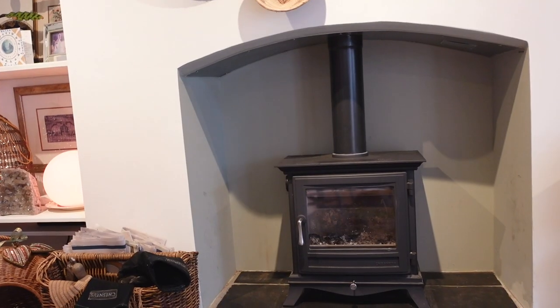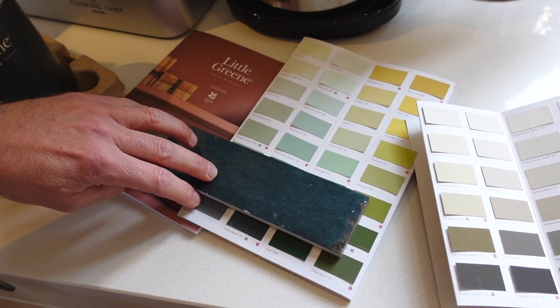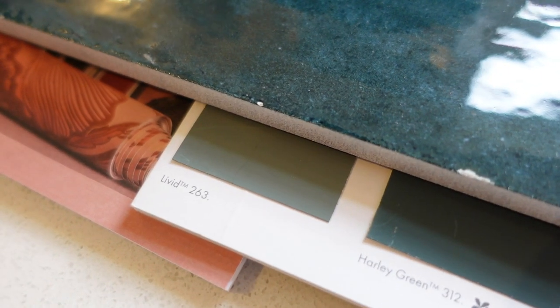There is a wall separating them so you can't see that they're both the same color — one in the living room, one in the dining room. They're both this muted smoky aqua color. We've decided that's probably a little bit too light because you can see every single knock, every scratch, every bit of charcoal that comes off the fireplace. So we've decided to go a little bit darker, matching the color above the stove with the tiles. After going through a lot of swatch books, we've decided to go with the Livid color from Little Green, which is quite a complementary shade.